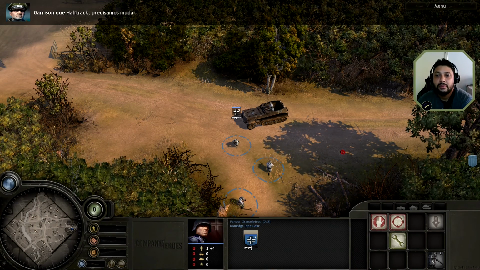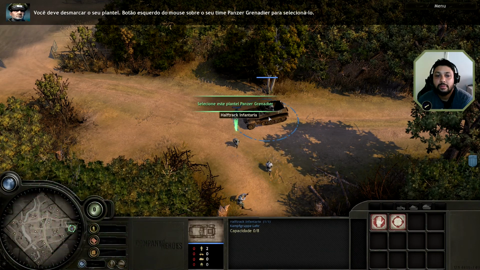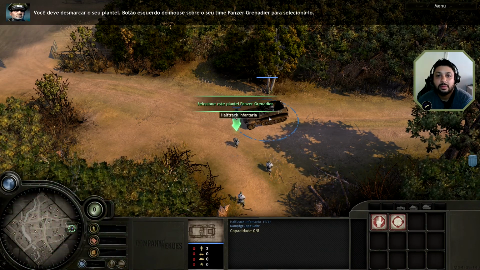Garrison that half track. We need to move out. Right click the half track to order your Panzer Grenadier. You have deselected your squad. Left click on your Panzer Grenadier squad to select it.